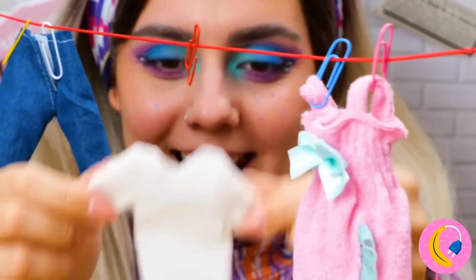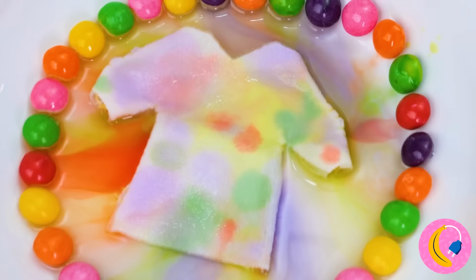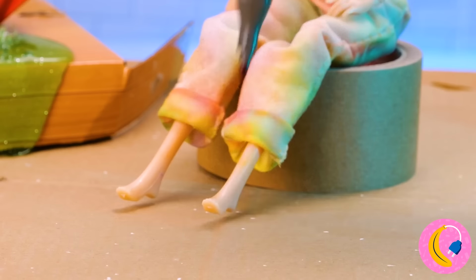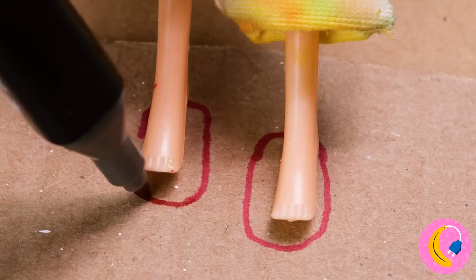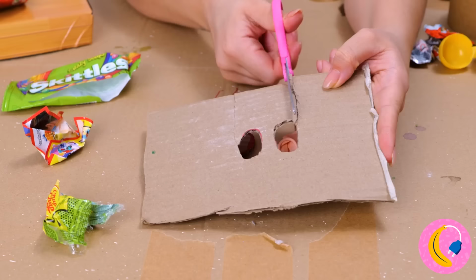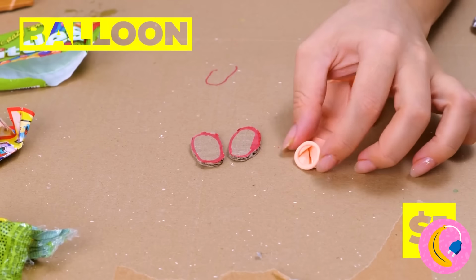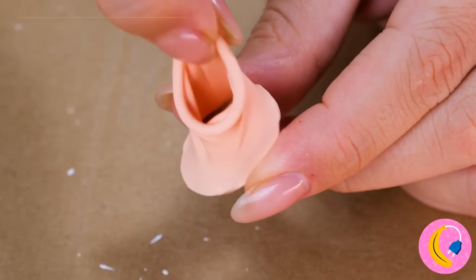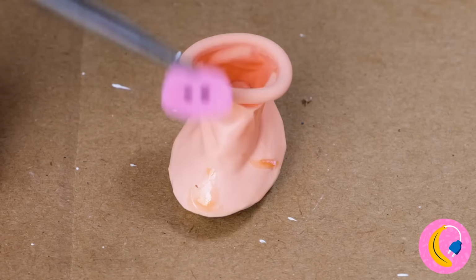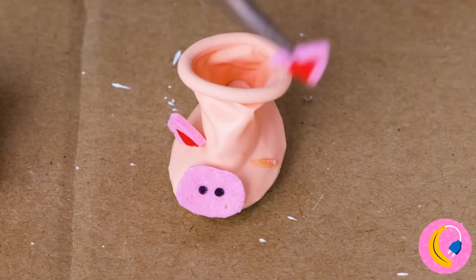How about dipping some white clothes for a tie-dye makeover? Voila! A rainbow-colored ensemble. Now let's do something about those shoes. Cardboard cutouts added to a balloon. Some stuffing to cushion your step. Pigs, anyone! Bunny slippers were too mainstream.